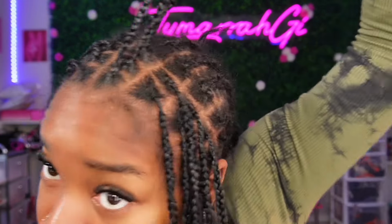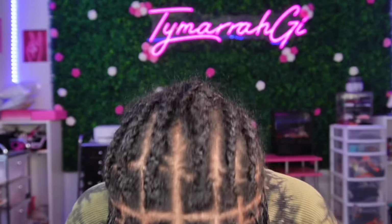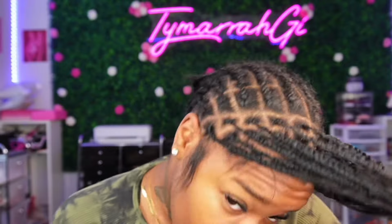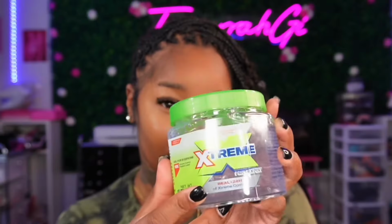Now you're going to see the foundation in the back. Shout out to my sister because I needed her to do this for me because I just did not feel like braiding. She did another box, an illusion type box behind, and then straight back braids to the back, as you can see. And I'm just getting my little baby hairs together so I can see the look and where everything is going before we add the crochet boho braid.